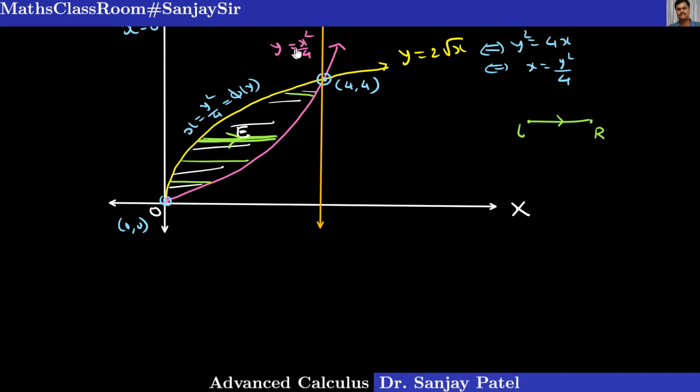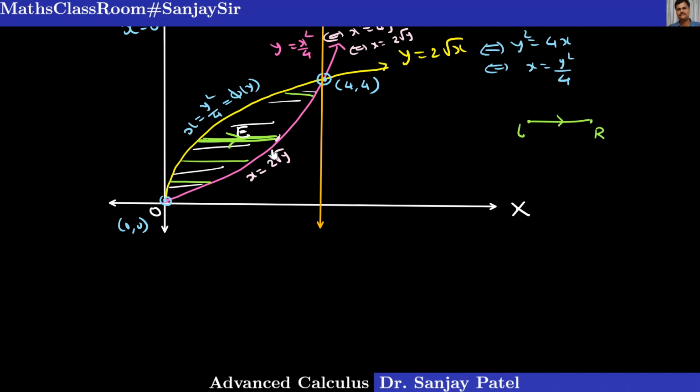Here this equation is y is equal to x square by 4. So I can write this as x square is equal to 4y, from which I will get x is equal to plus or minus 2 root y, but I will take only plus 2 root y because in this first quadrant x is positive. Here x and y both are positive. So the equation of this right hand curve of this strip is x is equal to 2 root y. So we have found both the ends, that's fine.